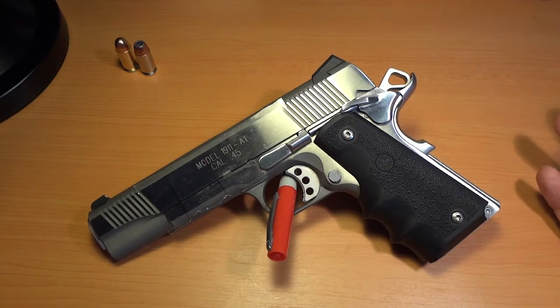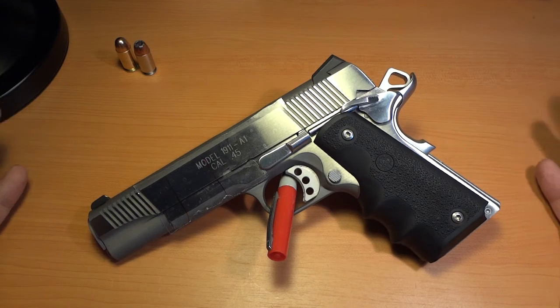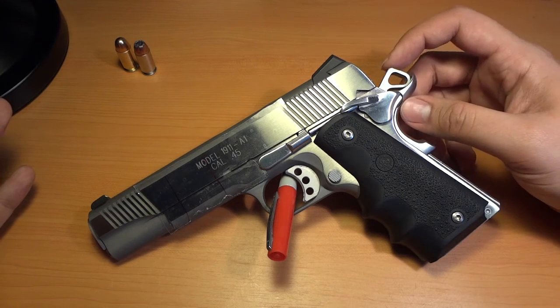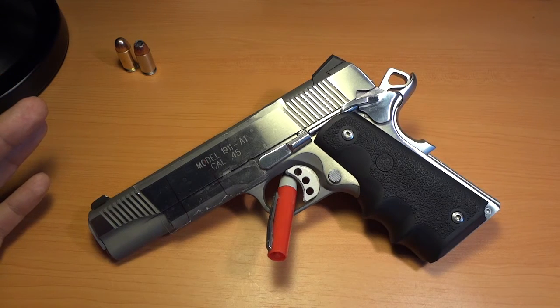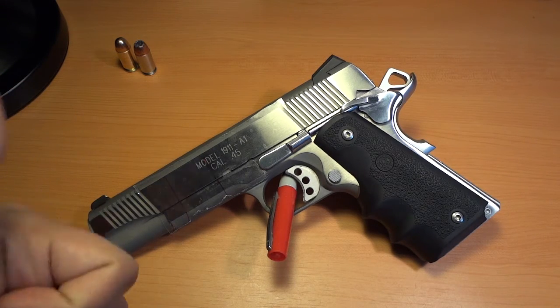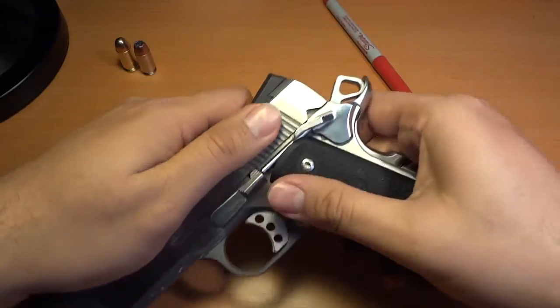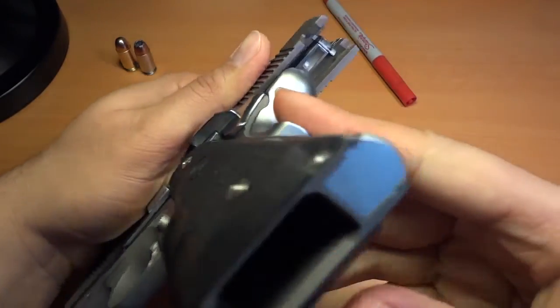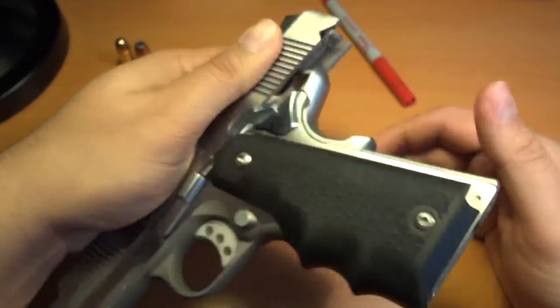Again, the explanation that the companies gave me was the sear and the hammer is going to break. The only point of connection that the hammer has to the slide is that little bit, and the only point of connection that it has to the sear is spring-loaded, which takes a lot of the pressure. The spring takes most of the tension or the pressure when the slide's going forward. Not to mention when the slide is forward, or it's getting to the forward point, you have that little hole right there where it sits.